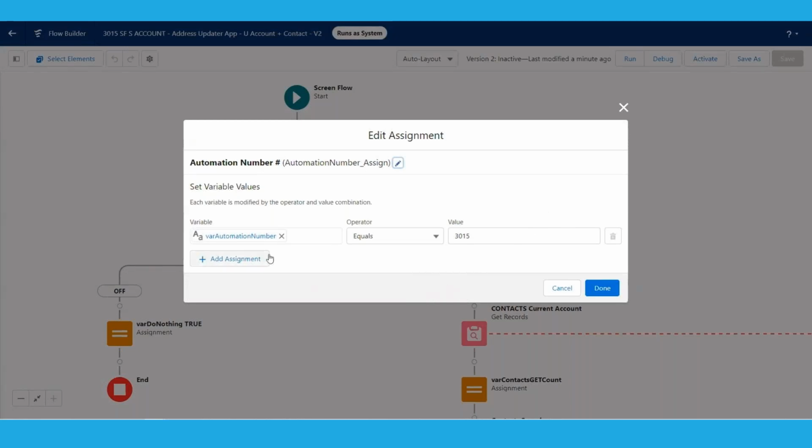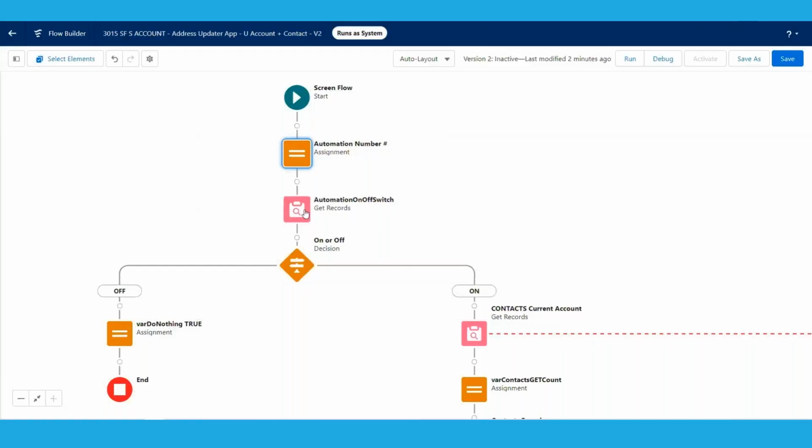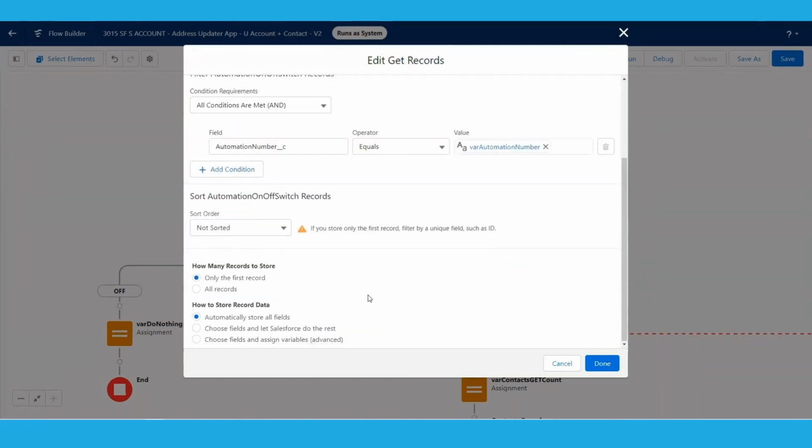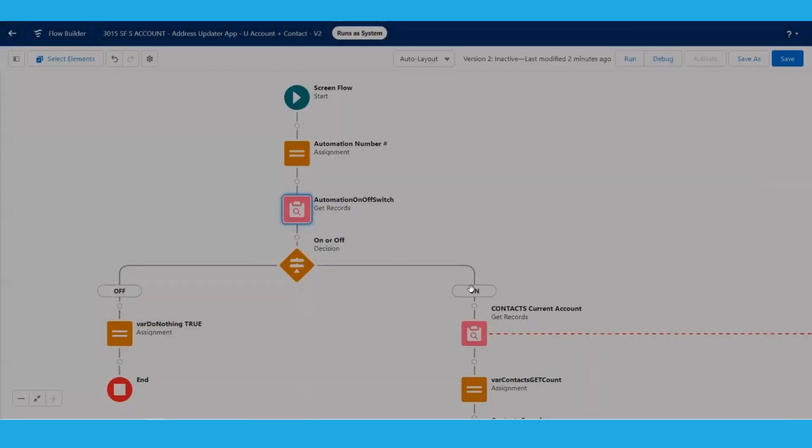You can build this as a subflow and just bring in that automation number as an input. Then we do a Get Records on the custom metadata object, which comes up just like any other object, looking for the one that matches the number I've just assigned. There should only be one because it is unique.